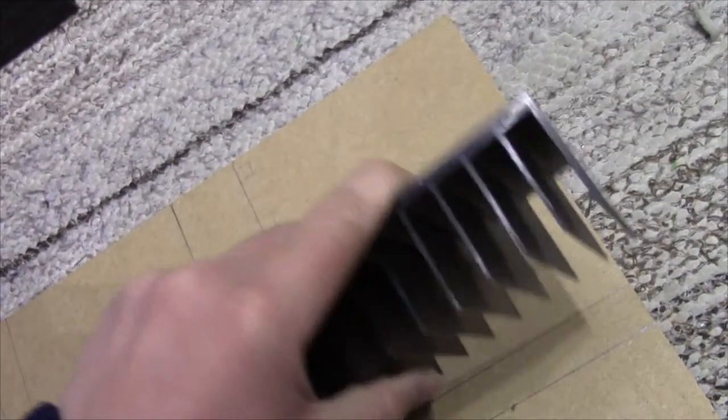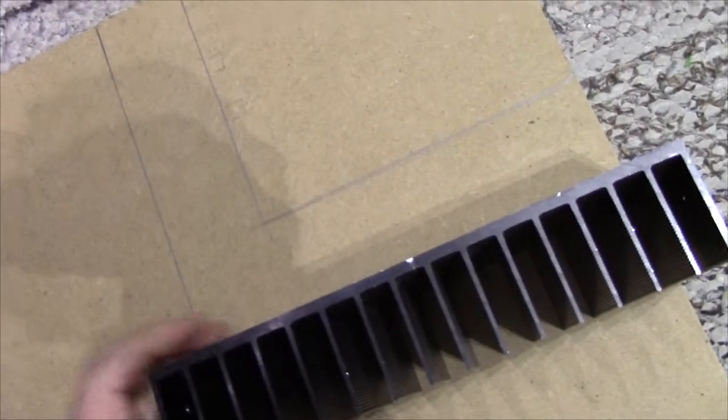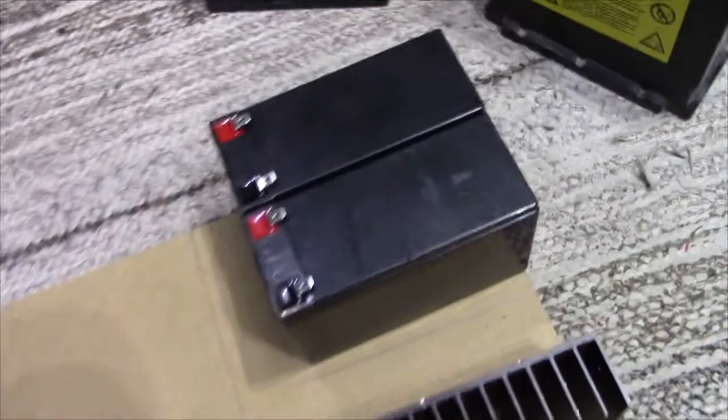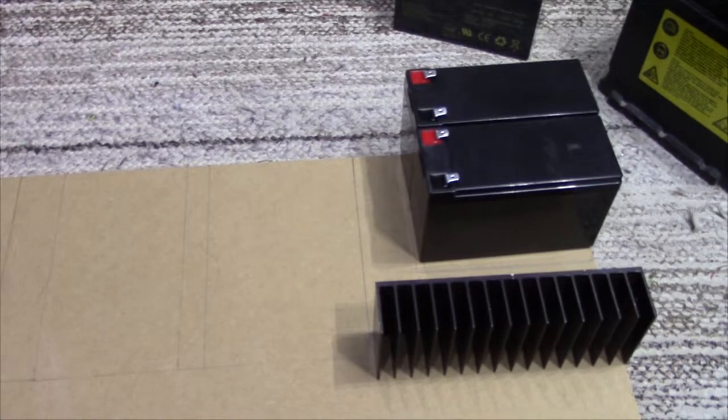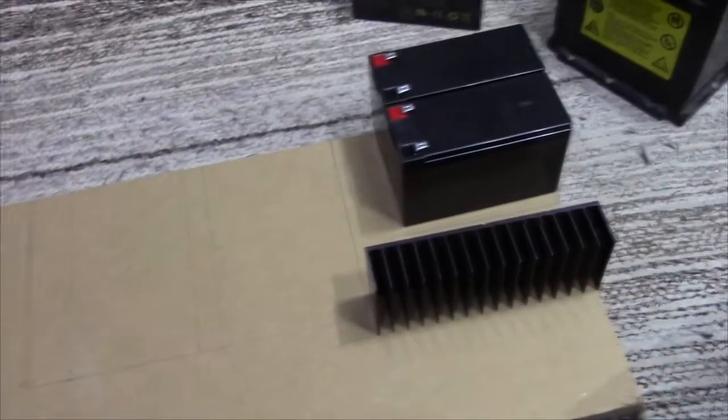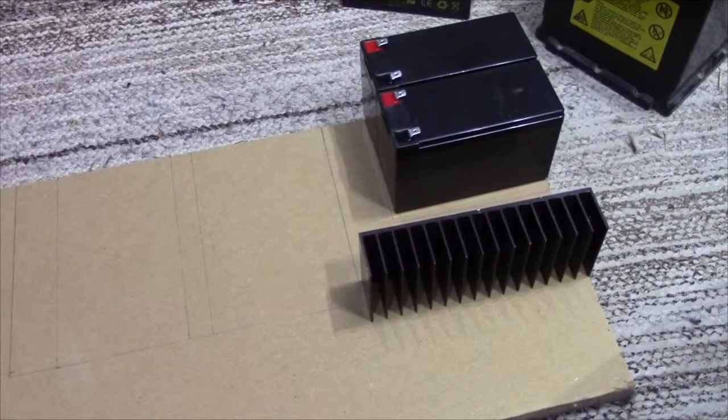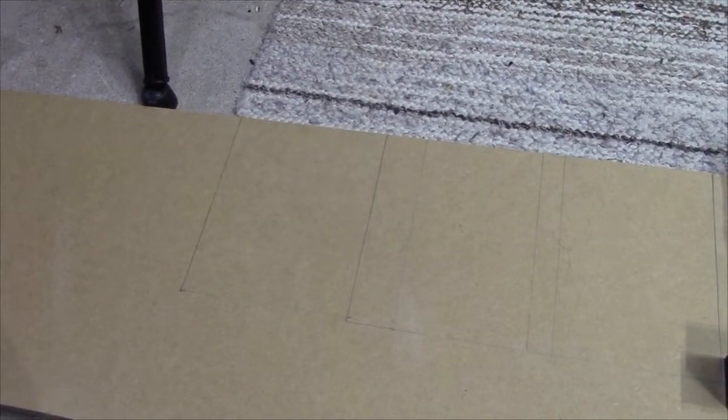I've outlined some rough cuts to make to this board. Here's our kind of battery, found some random heatsink that would stick on like that. Batteries go there. Walls come back up around it. I'll see what kind of top I do, I haven't outlined it here yet. I'm not sure if I want a metal lid or if I want to use a wooden lid, probably a wooden lid. Well, definitely a wooden lid actually.